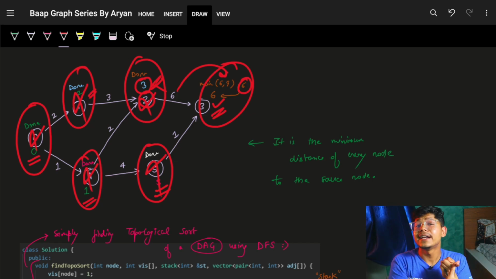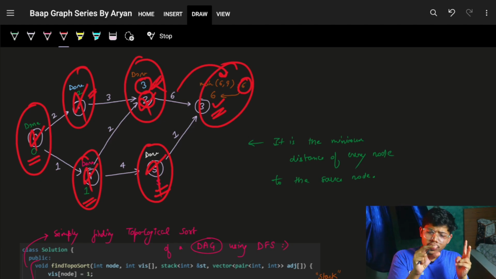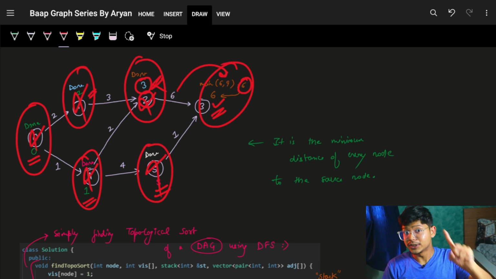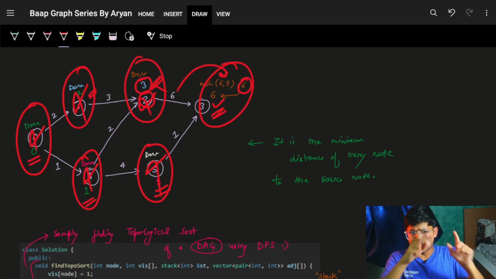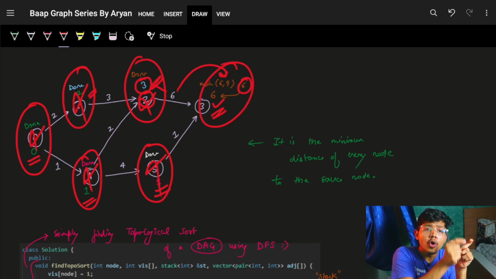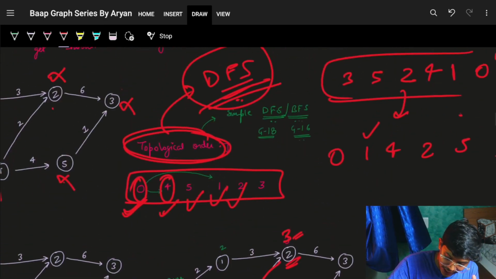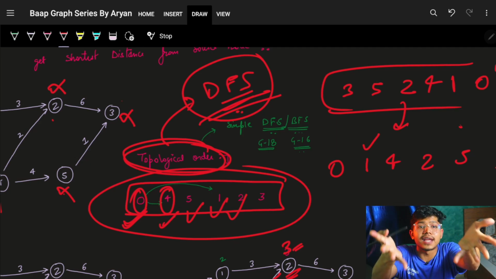You can simply find it via a DFS or a BFS, anything whatsoever you want. Here the code is short for DFS, so maybe we can write a DFS, but still it's totally up to you, because BFS as a topological sort is actually more intuitive. Now coming back, when we have found it, simply go in the order of that topological sorting and keep on relaxing the neighbors of that particular node.